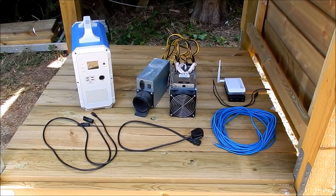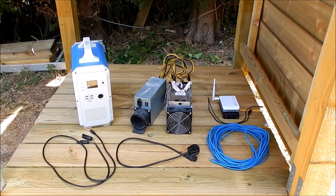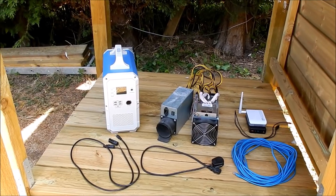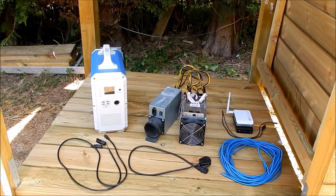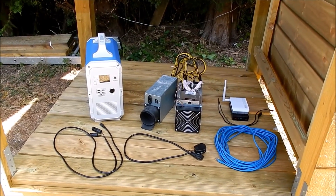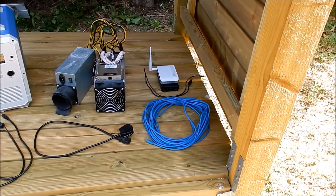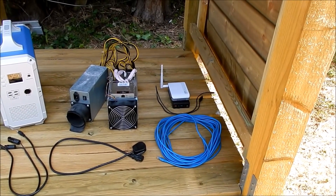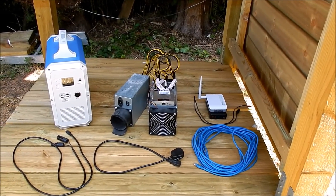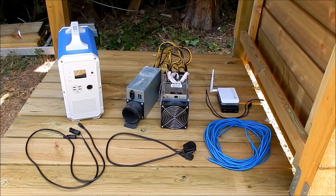The main thing in the middle is an ant miner — that's a cryptocurrency miner — and I'm going to be mining Bitcoin. You can turn Bitcoin into any currency you want. On the left I've got the power pack, so the solar panel will feed the power pack. If the sun goes in, I'll cheat a little by using energy from the batteries in that pack, but that did come from solar over the last few days. On the right I've got a networking cable with a little repeater unit so I can connect to my Wi-Fi and then to the internet, so the ant miner can report its earnings and we can get the cash.